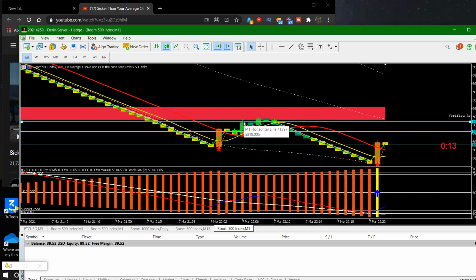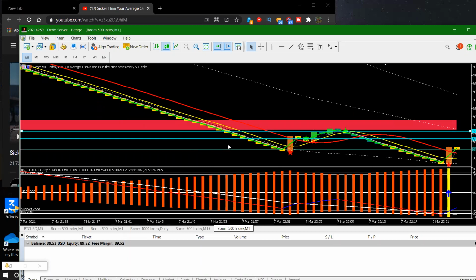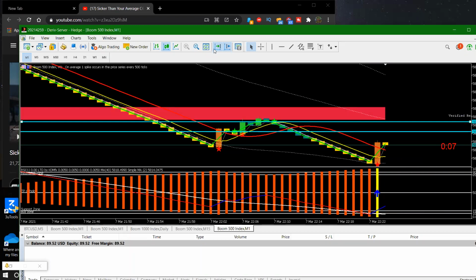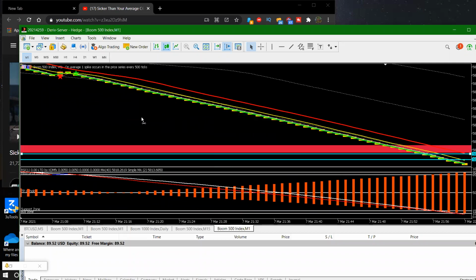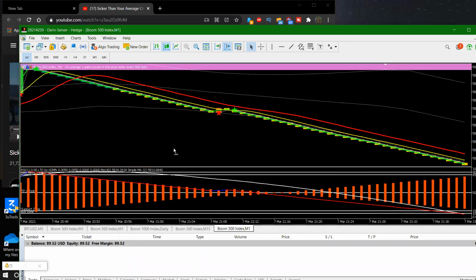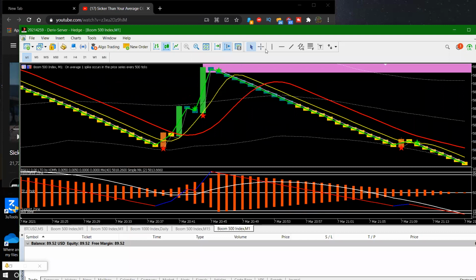Even here, after it spikes for you, it will still push price down as long as the star is there. This is why you get it all messed up, because the market maker wants to push you off the market so that you get scared. You see, the other entry is here. So what I was saying is, when you take your entry at this point, yeah, I'm sure you're getting it.